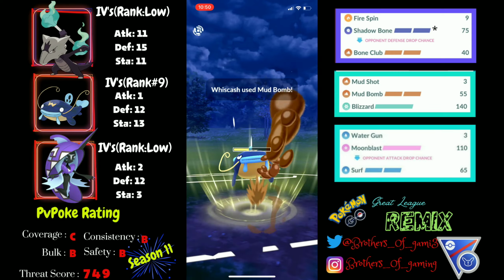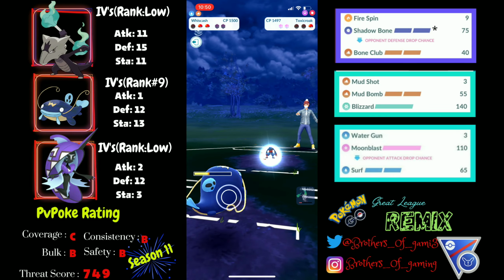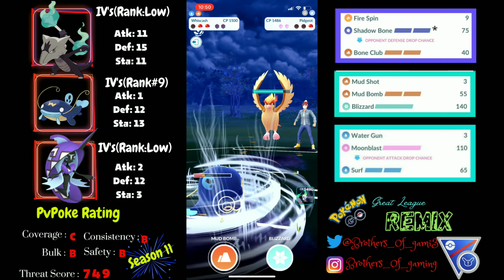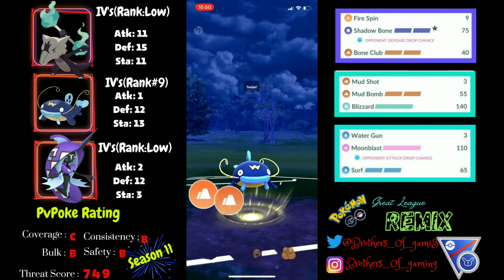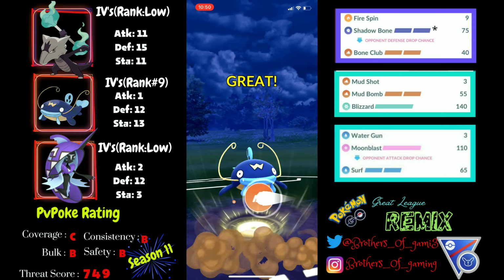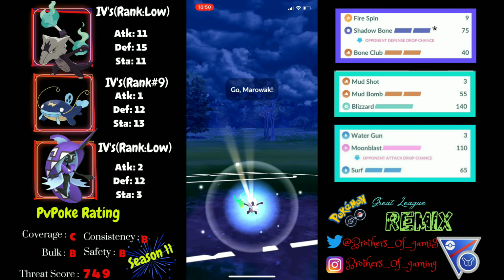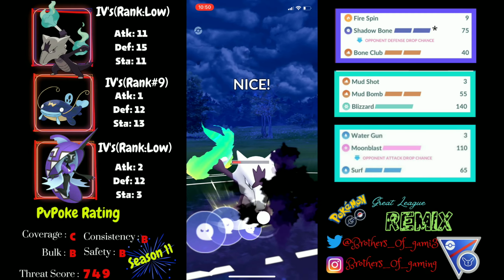which is really necessary for me because I have to get to two Mud Bombs in time, and I have to build up to a potential Blizzard to threaten this Pidgeot as well. But nevertheless, since they have access to two shields, I'll be going for the Mud Bomb, and this is going to be the mistake.